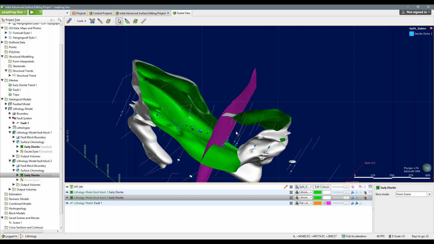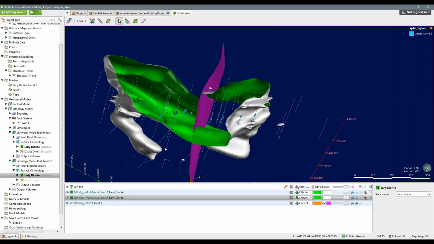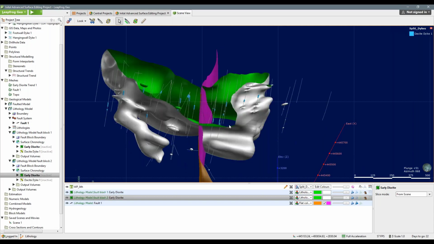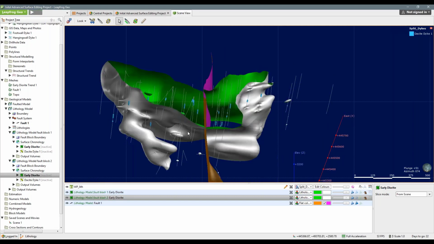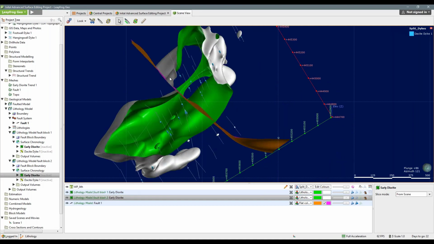Now, how do I deal with this? How can I actually connect these over without having to start drawing polylines along this fault to pull the surface to exactly this particular contact here? You don't have to do that in the implicit modeling engine here in Leapfrog. There is one particular feature that will allow you to automatically connect these surfaces with each other by allowing each side here, each fault block, to honor the data on the other side.